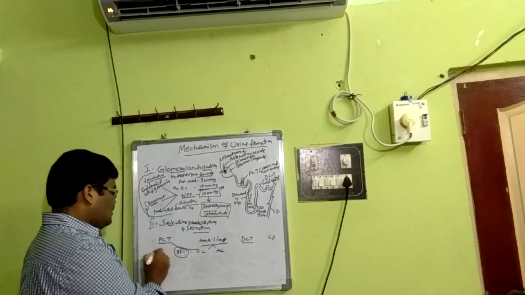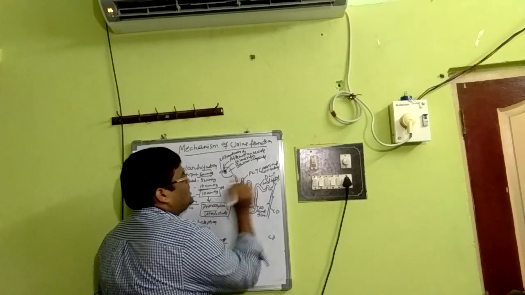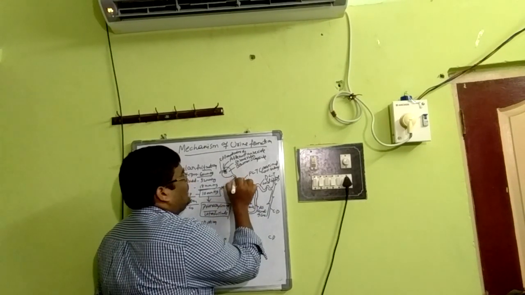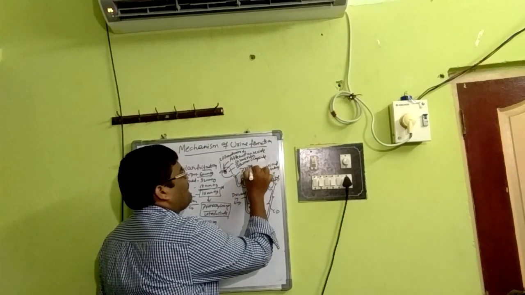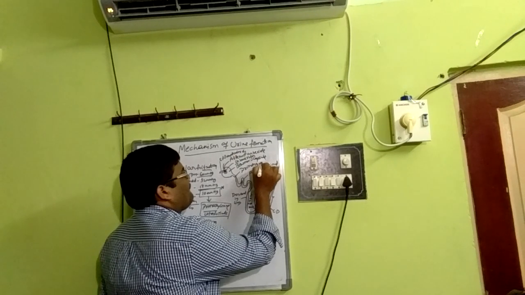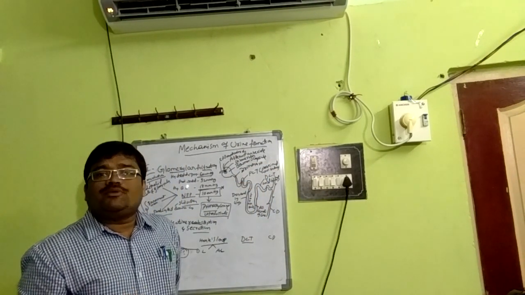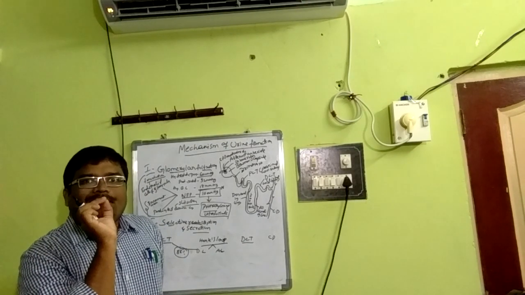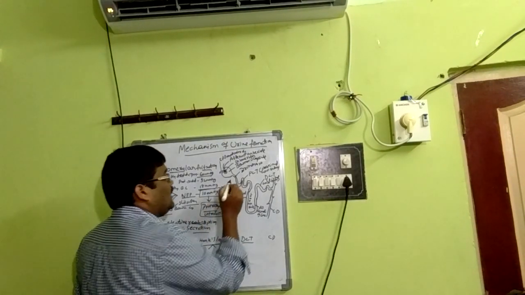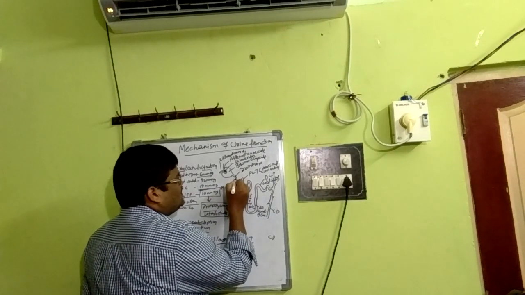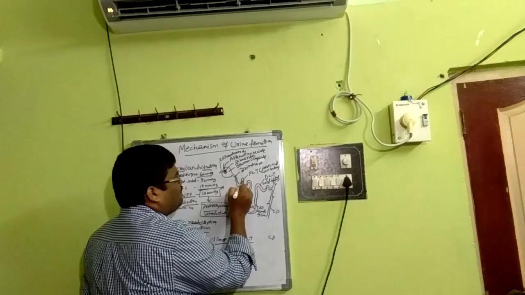How? For example, in PCT, we'll discuss one by one. Come here, okay? This is PCT. This is called primary urine, and it enters into the PCT. Proximal convoluted tubules contain epithelial cells with brush borders, microvilli. Cuboidal epithelial cells with brush border increase the area of absorption, and these have different properties.